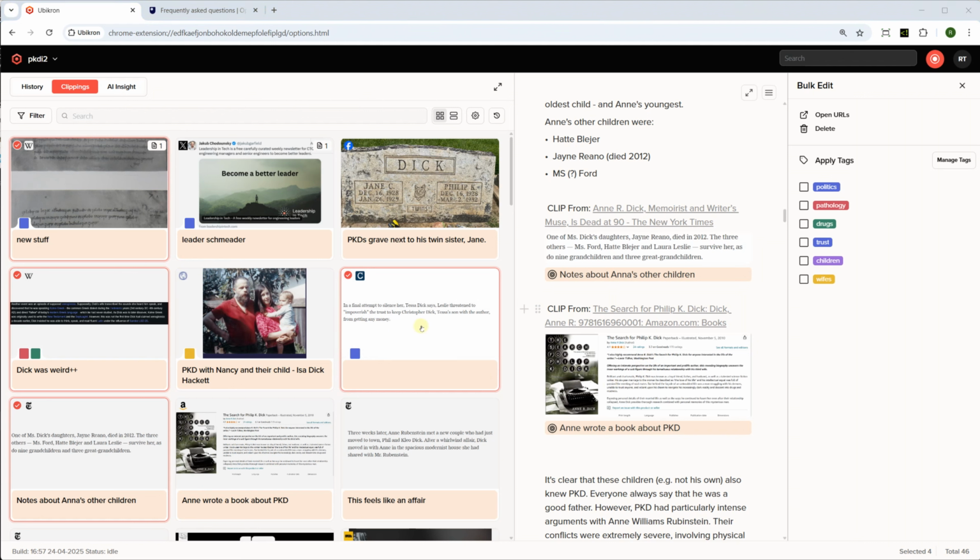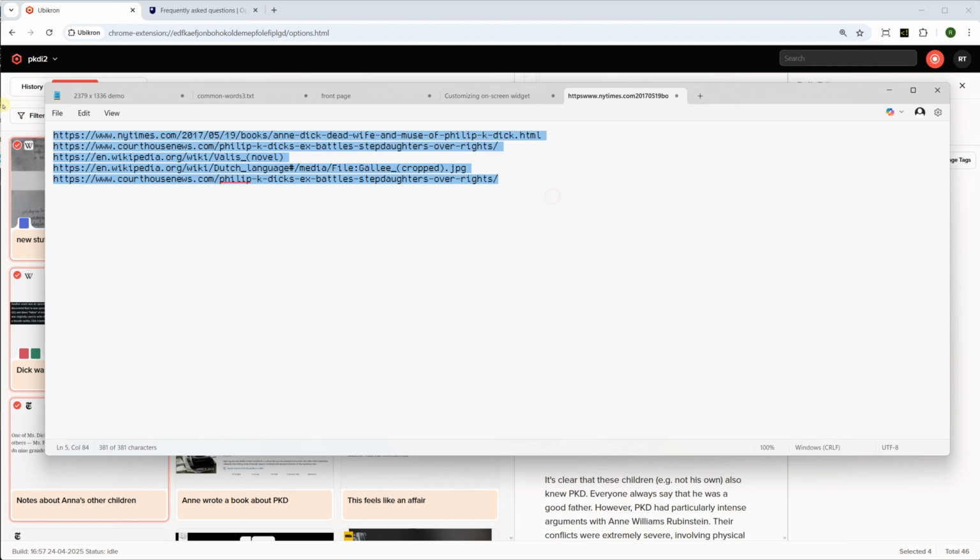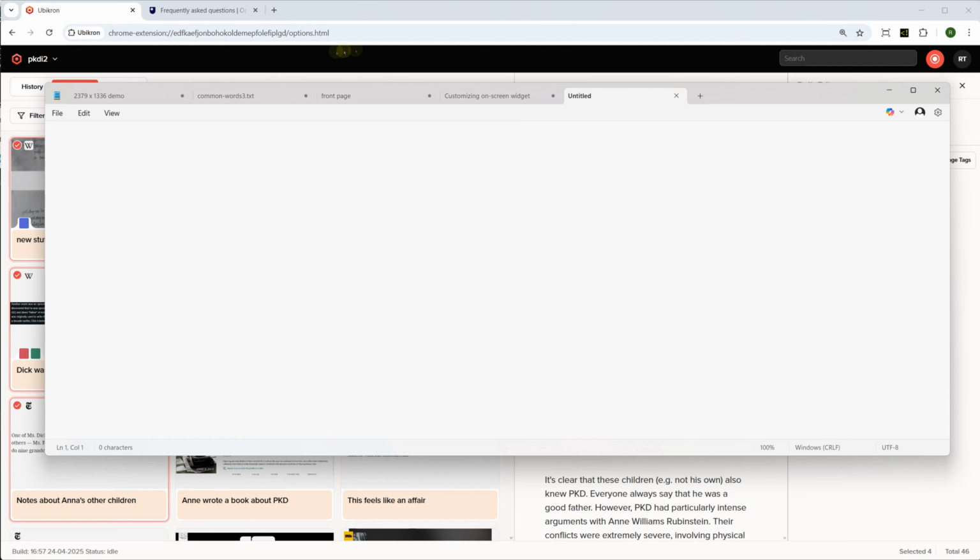When you've selected multiple items, the side panel won't give you all of these things together, but in fact changes into a little menu where you can open the URLs, or you can apply tags to all of them. To be honest, most of the time what I do is I just right click here. If I now say, copy these URLs, and I have a notepad or something like this that I paste in. That's clearly how we do it with that.